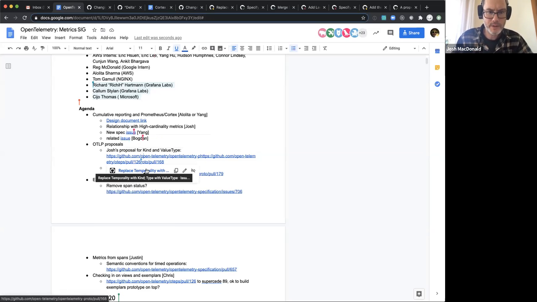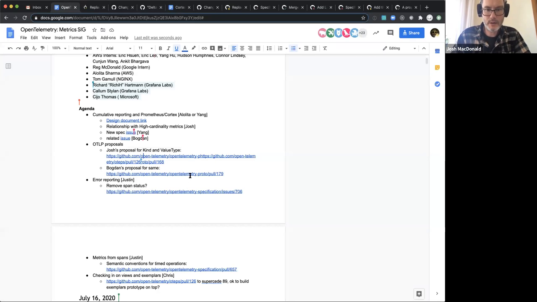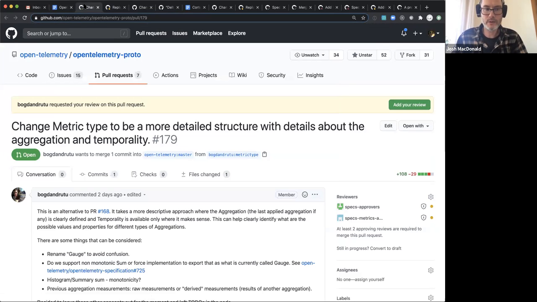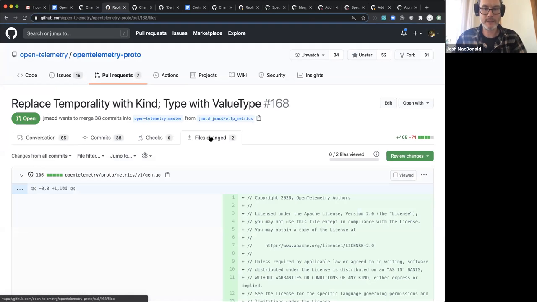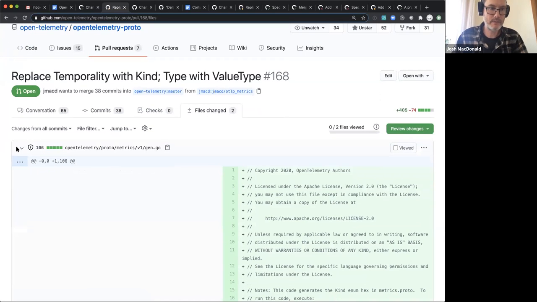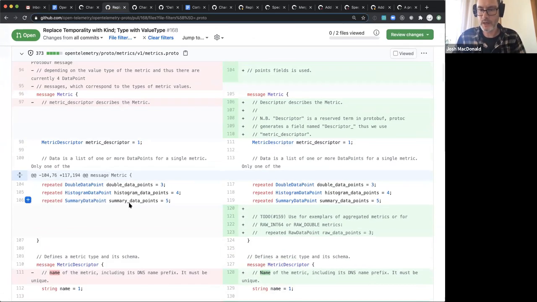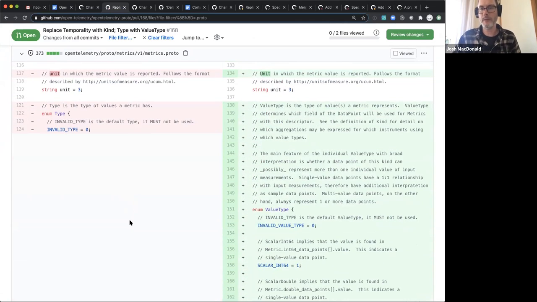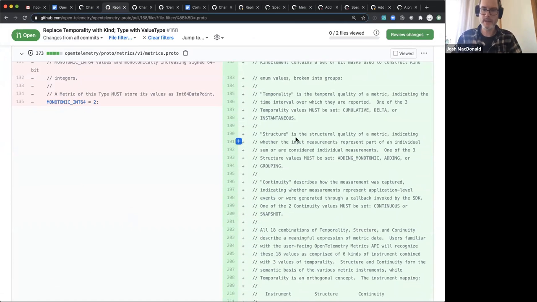I think the link might be wrong here, but there are two proposals, and if you've been following along, you'll note that I had mine out last week, and Bogdan has come up with another one. I want to say very clearly that Bogdan taught me a lot by reading through his proposal. I had made some errors, and so I have updated my proposal. I still like my proposal, I just want to say that clearly, but it was missing some things. So I basically rewrote all of the comments in the last day and a half, and I don't think we have time to read through them here, but the summary that I would give you all very briefly is this.